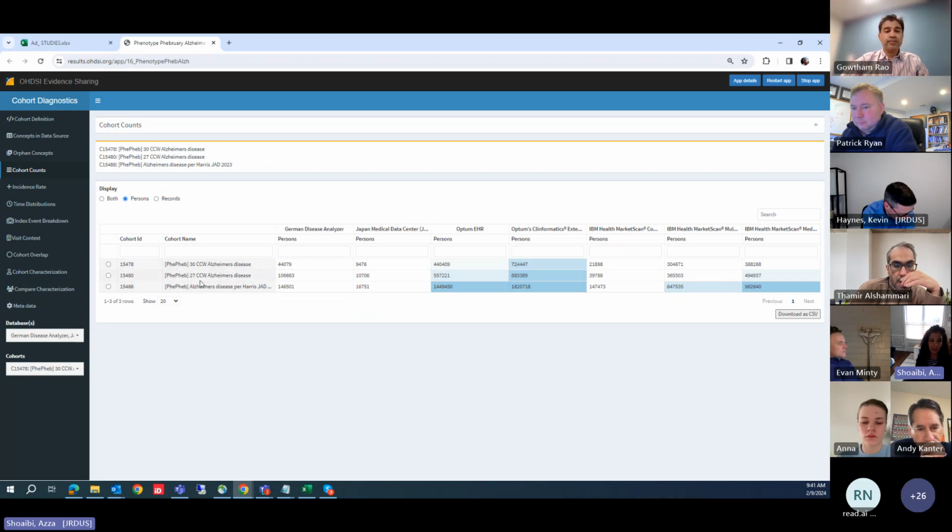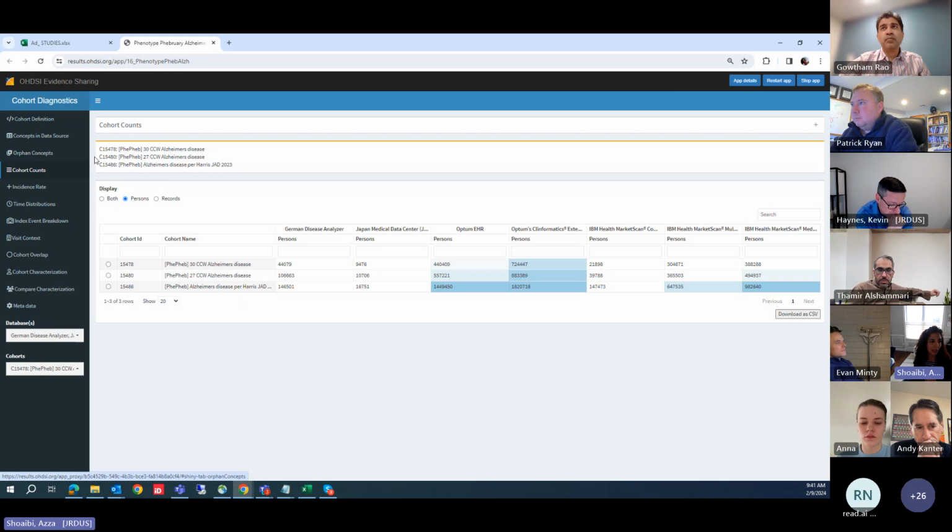The CCW 27 is the first one he built, which is 1 diagnosis of Alzheimer's disease on any claim. And then you have the last one we built, which is Harris, which has a complex logic, but in general, it has a broader list of codes because it includes senile dementia and degenerative disease of the brain, in addition to Alzheimer's. And then you can enter if you have 2 treatments. So you have more, in theory, possible ways to enter. I know Patrick said this, but just to recap in case people lost what the logic of each of those 3 was. So now you can see how that manifests in terms of counts.